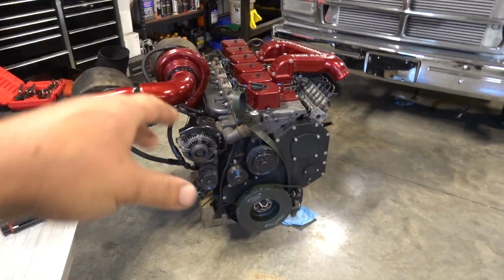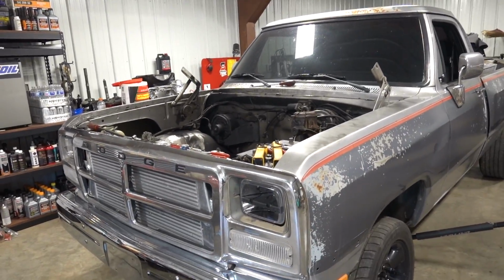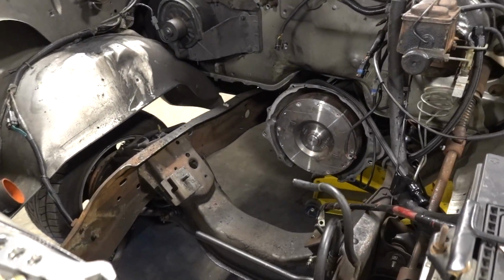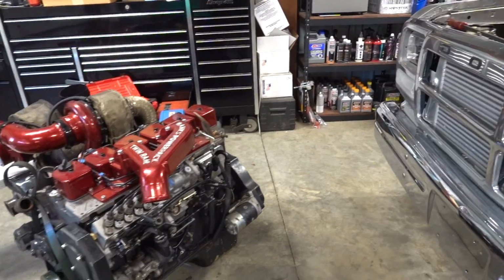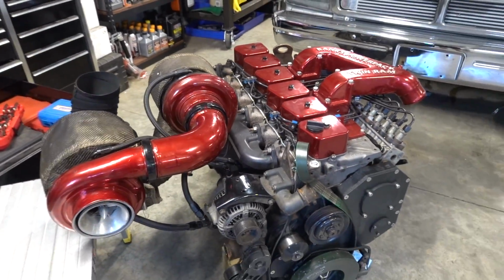But anyway, welcome back, guys. What is going on? I just screwed that all up. Anyway, we're rolling with it. The engine is out of the truck. So yesterday, we are on the following day. This is day 2 here. As you can see, we've got a big gaping hole. We took the hood off. We took the engine out. I decided to be lazy and not take the turbos off, which ended up really, honestly, kind of fighting us to get this thing out.